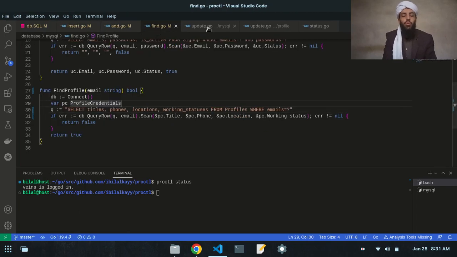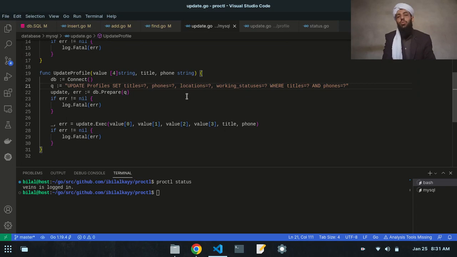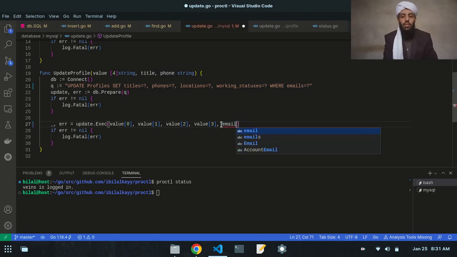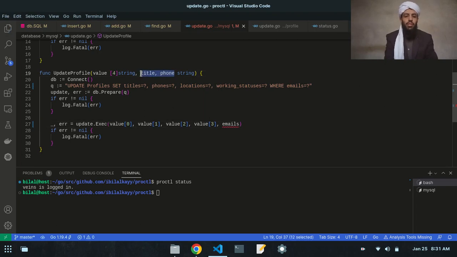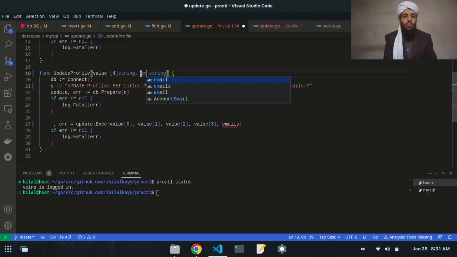Go to the update.go file because I also need to update the information. I will change the title and phone number, so I will write emails. Instead of writing title and phone number, I will write emails. This is the email address that I need to write here, emails.